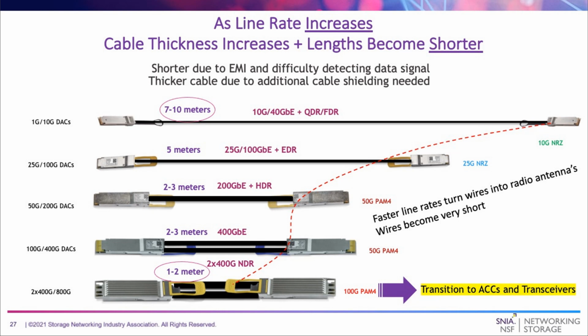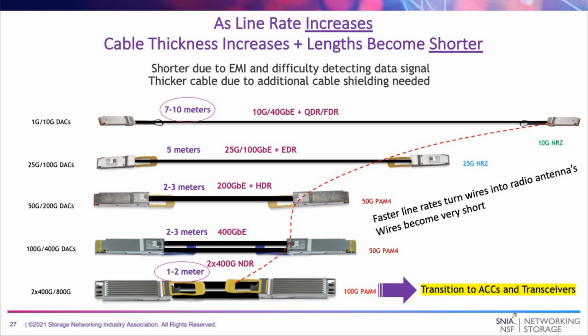Whoever just sneezed. So you have roughly 7 to 10 meters at 1 gig or 10 gig. And you can see as you go down the stack, the black lines get thicker and thicker. And then we break into 2 wires, 2 cables. And then at 100 gig PAM4, you're somewhere around 1 to 2 meters. And the industry is still trying to maybe boost that up a little bit, but we're somewhere in that zone. But we go from 7 to 10 meters down to roughly 2 meters. So you can imagine the next stop is going to be even shorter.